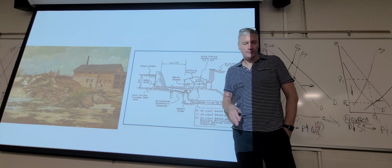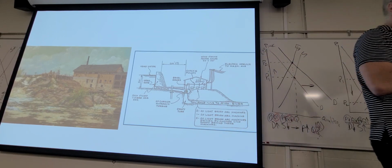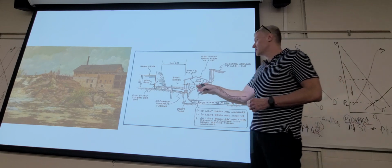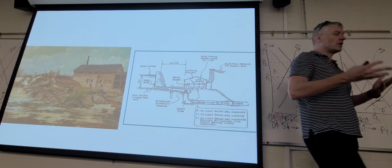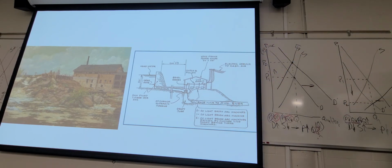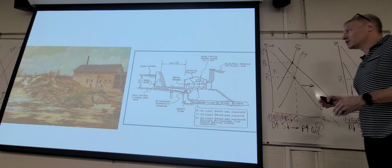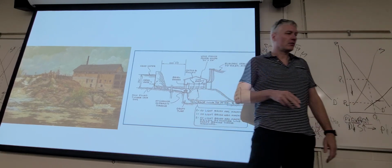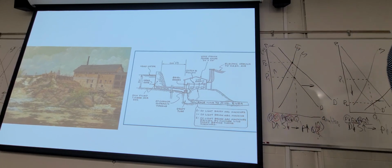But in a nutshell, this running water moves gears, and these gears, well, maybe some of you know electricity generation, right? If you have some wires and a magnet, and have these moving around, it creates a current, and so you could have electricity. Again, a big part of the reason why Minneapolis is where it is.